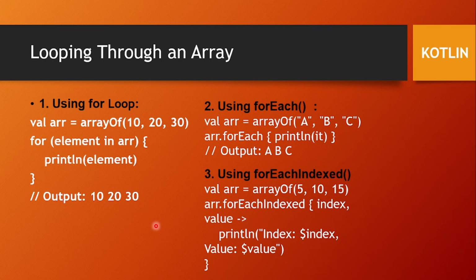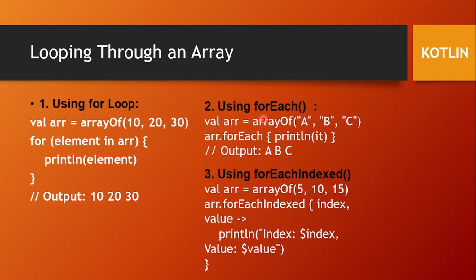By loops also you can traverse or access the elements of your array. You can see in here the first example, by using a for loop I have accessed them. After initializing, I have used a for loop, and first I declare my variable element, and by using the in operator I will traverse this collection, which is an array in here, by ARR, the name of my array. By the println function I will print them each time, and you can see the output 10, 20 and 30 in here.